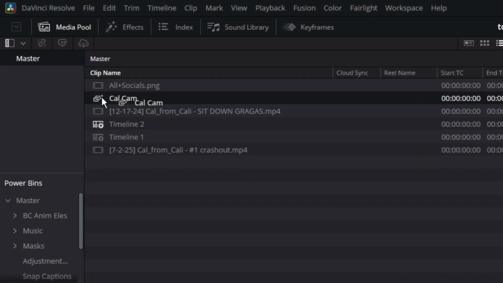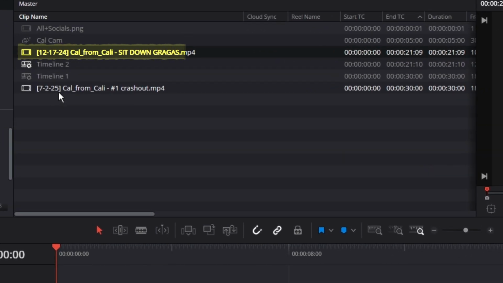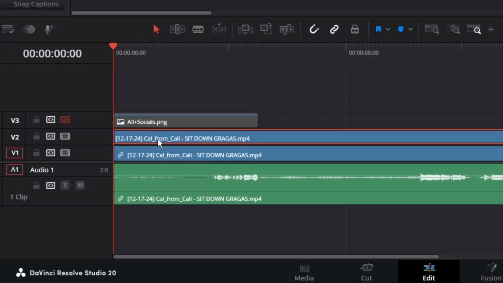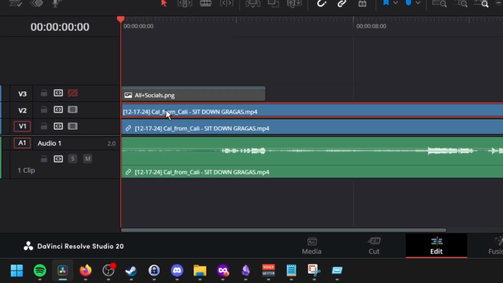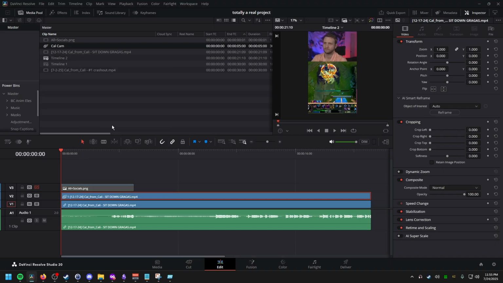We just created a reference composition, and we can toss these into our power bins to reuse. So for editing clips in the future from the same streamer, we can quickly apply the same cropping and whatever else. For example, here's a separate clip from the same streamer 7 months ago and a reference composition I saved. All I have to do is put 2 copies of the video on my timeline and link the top one to the composition I saved in my power bins. And we're done. There was no fusion work, there was no cropping, there was no resizing, there was no anything. It's done with no pain.